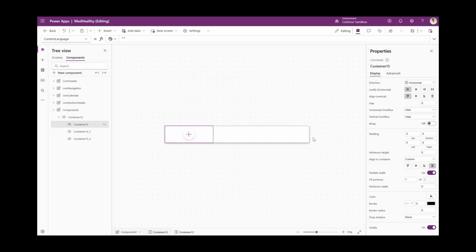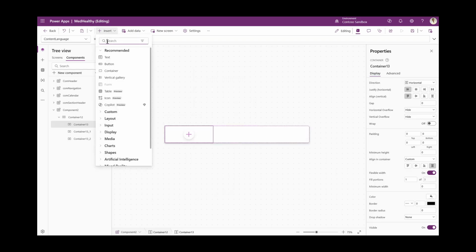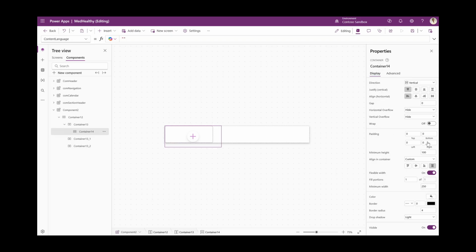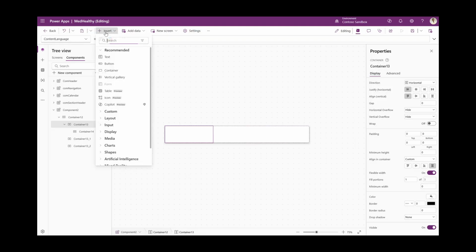Now in the first container, we are going to add 2 other containers. So let's add a vertical container. Now for this vertical container, we are setting the minimum height to 0 and minimum width to 0. Now inside the first container, inside its parent container, we are going to add an icon.